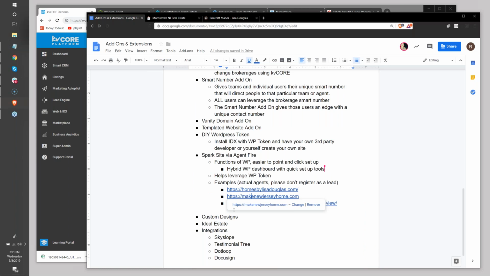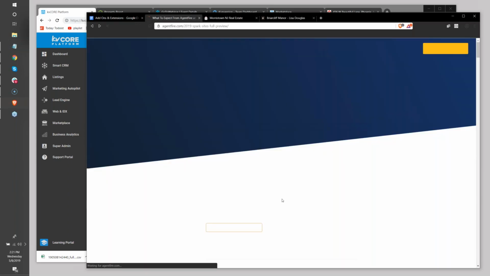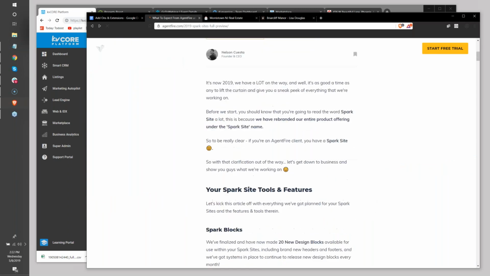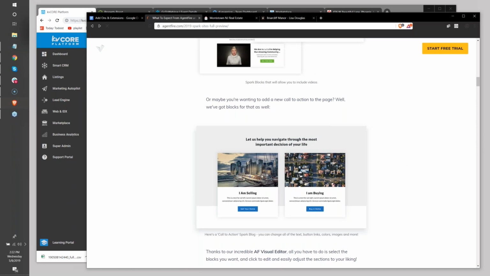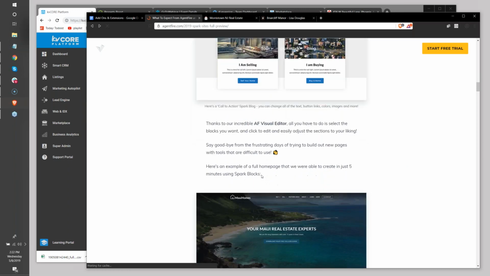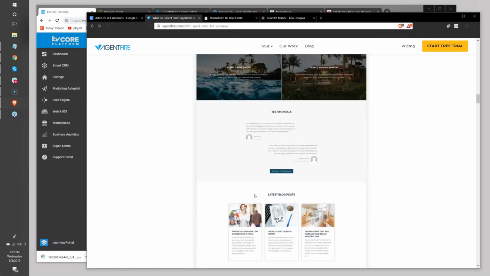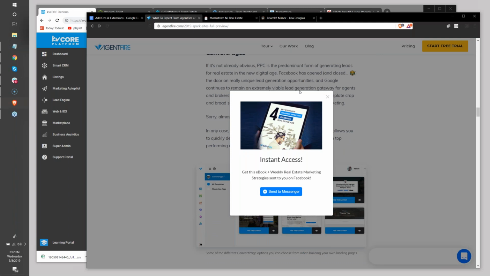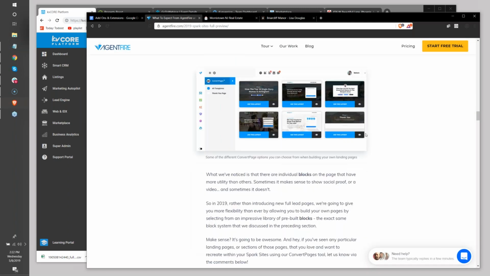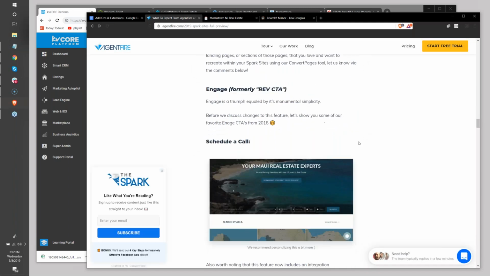So that's another example. And then to read up on the Agent Fire Spark sites, they have a nice little demo page here that walks through it more. And I think we'll have somebody from Agent Fire on either next week or the week after to talk specifically and give a full demo of how these things work under the hood, how they get set up. But just know that it's the new option here. If you're looking to have more customization on your site, but you don't want to hire a developer, this gives you an easy button to do that.